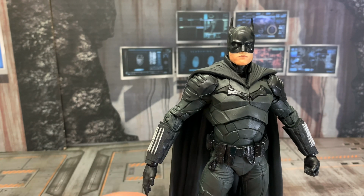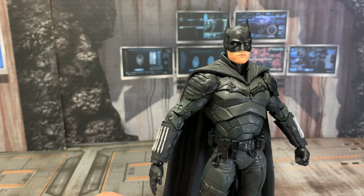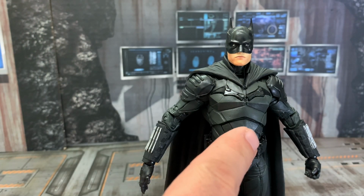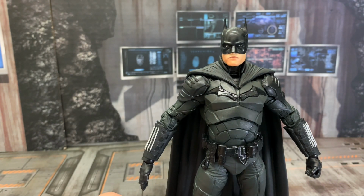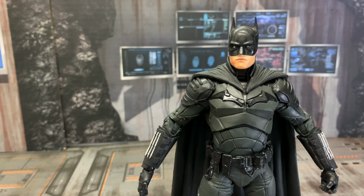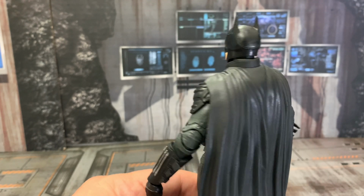I will tell you that this suit, looking at all the curves that it has, this molding kind of gives him a little bit of the Nolan Tumbler look, because Nolan said he wanted a Batmobile that was a cross between a Hummer, a stealth fighter, and a Lamborghini. And this suit definitely looks very good. Remember, this is supposed to be Batman's year 2, the second year that he's learning about crime fighting, the second year that he's helping Gotham, and he's going to show a lot of mistakes.